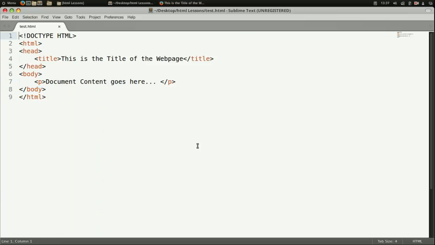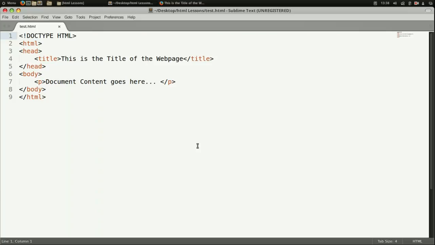So without further ado, let me do that. I'll be explaining each of these tags line by line, from line 1 up till line 9, and I hope that you pay attention.